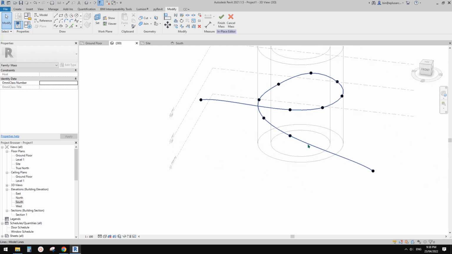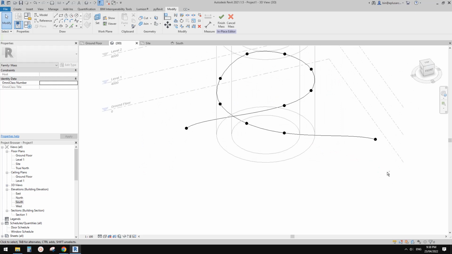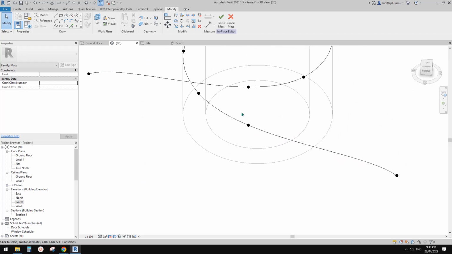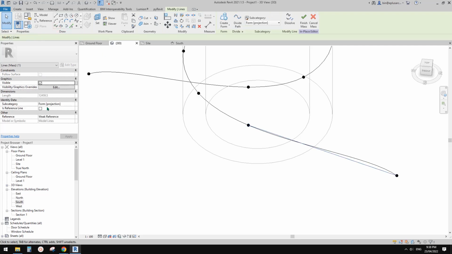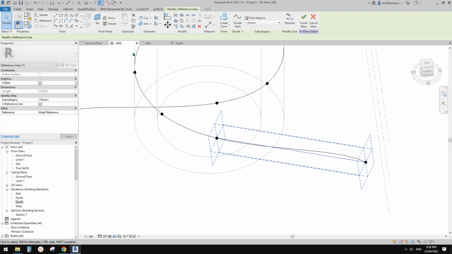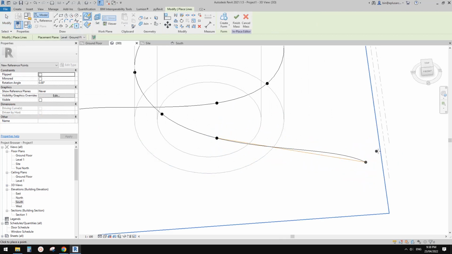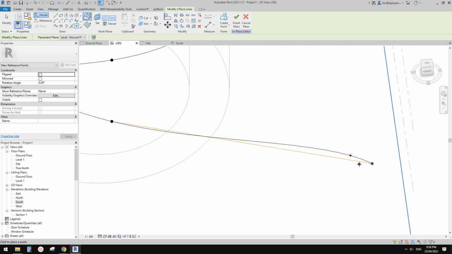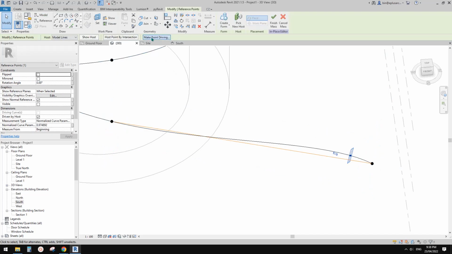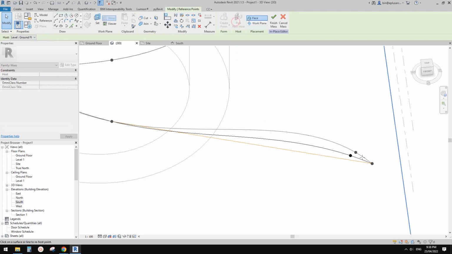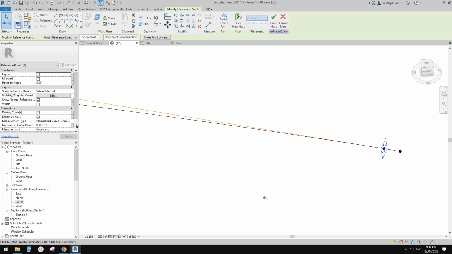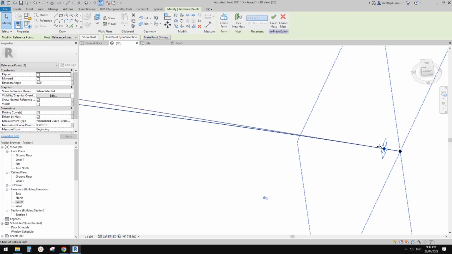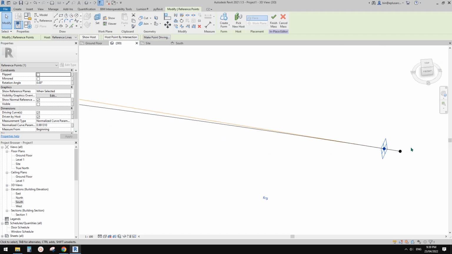First let's fix this issue. What we can do is first select these two points, create a spline and make it a reference line. Then we can place a point, draw on face, place a point on this reference line, select this point, make point driving, pick new host, and place it on this reference line. We can just give it a very, very small value, depending on which side. This one's measured from the other side.